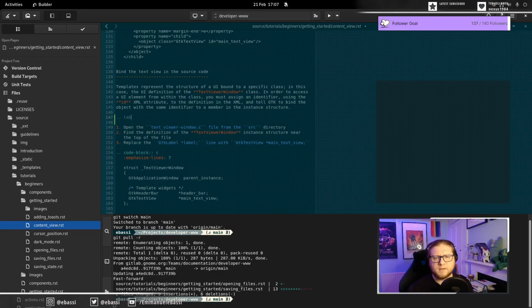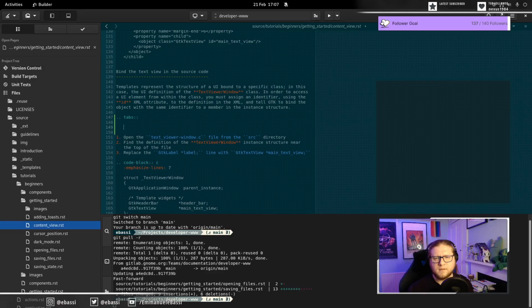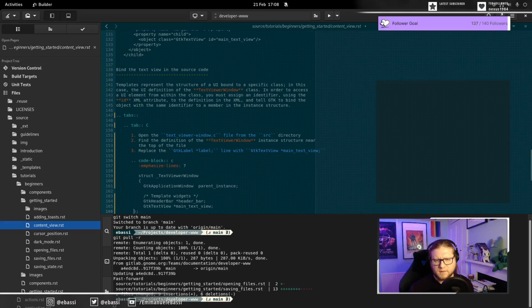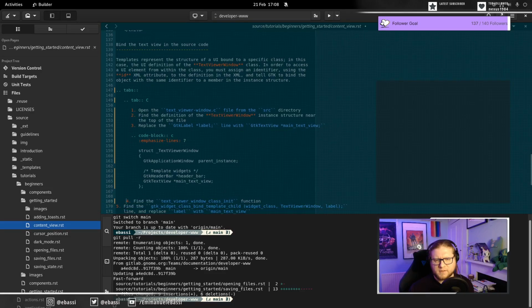For instance, it's going to be this, and then it's going to have a code block. Let's remove a bit of spacing there. We're going to move all of this into its own tab.